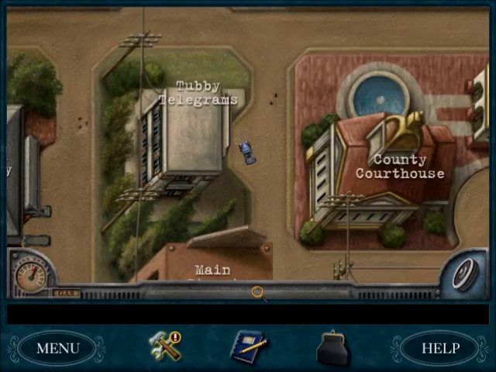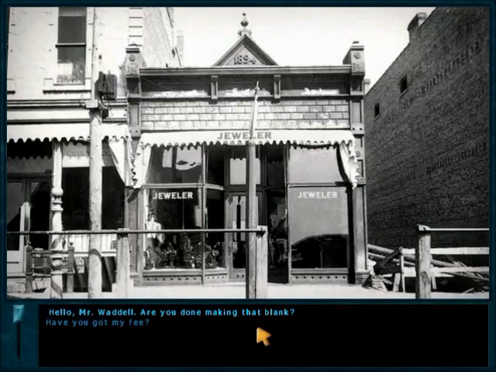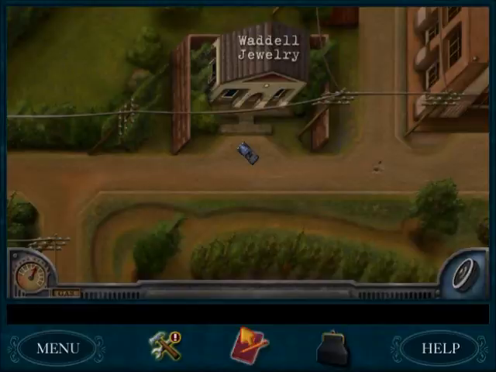Okay, so that gave me exactly enough money to finish with Waddell. Hello, Mr. Waddell. Are you done making that blank? Have you got my fee? Right here. If you don't have the money, he's basically going to tell you off. That's basically what happens.